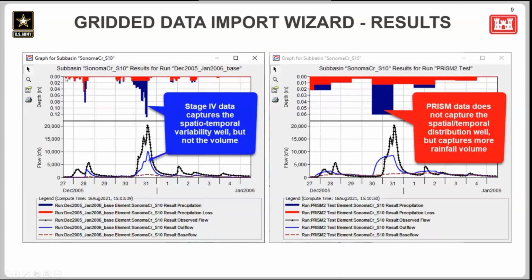So our question is, we have pretty high confidence in the total amount of rainfall captured by the Prism data, and we actually have pretty good confidence in how that rainfall is distributed on an hourly basis from the stage 4 data. So how could we combine and leverage information from both of these sources to get a good idea of what the actual precipitation time series should be for our modeling purposes? And that's what my colleague Brett is going to talk about.